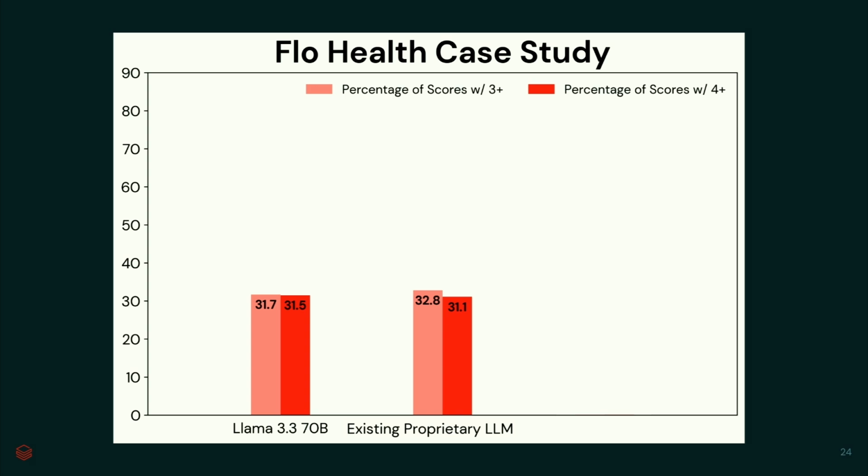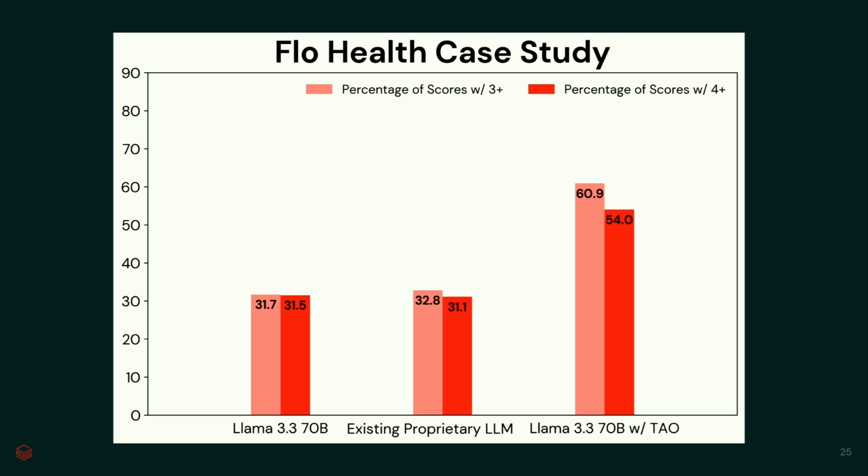This is when they wanted to turn to fine-tuning. But again, here they did not have a set of labeled data that could help improve the model, because, going back to the original point of this talk, it was too human-intensive and too capital-intensive. So we worked with them, and when you apply TAO to Llama 3.3 70B, you're able to double the performance of Llama 3.3 70B to the point where around 60% of all generations received an aggregate score of 3+ across all judges, and 54% received a score of 4+ across all judges. So with pure inputs, there was no data annotation required. They're able to apply TAO and dramatically improve the performance of the LLM on their downstream evaluation.